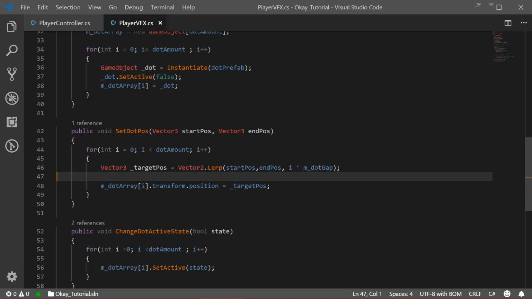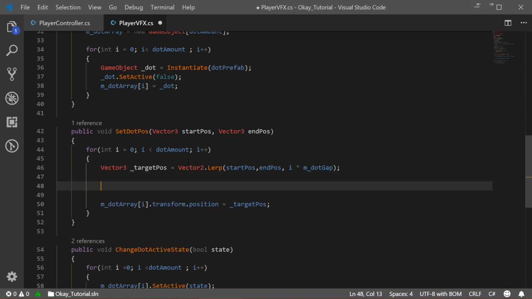Okay, we want to specify the speed of each dot, so how fast it should get to a target position. So we will create a local variable called smoothSpeed, and we will get it from our curve.